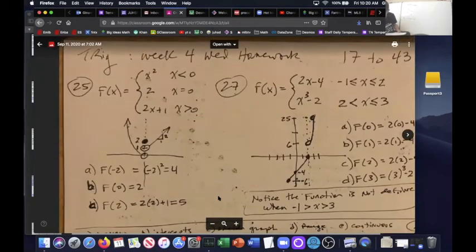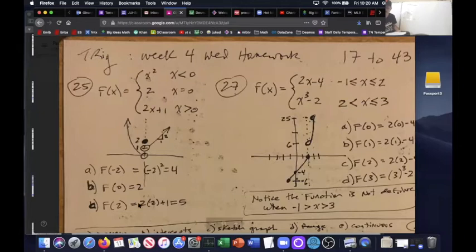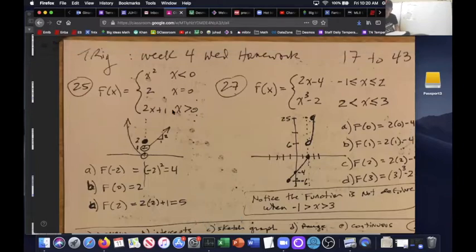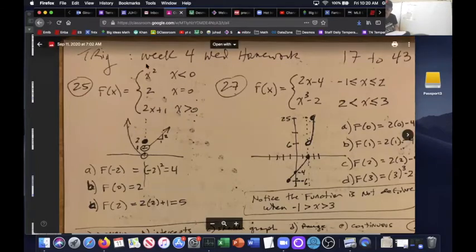So the beginning here is just sketching these things. And then I think people ask me about this, but you determine the output based upon the number in the parentheses as x, and that determines which one you pick. So what do you do to the x? Well, which one of these domain regions is the x in, and then you apply that to the particular expression that they tell you for the range. And the same thing for these.